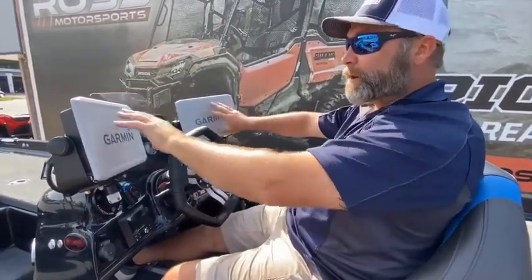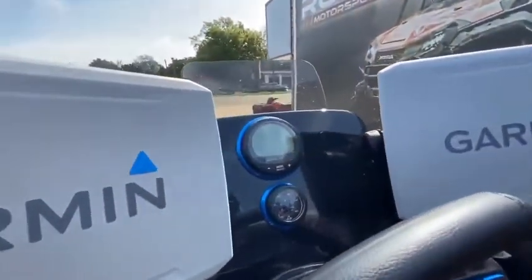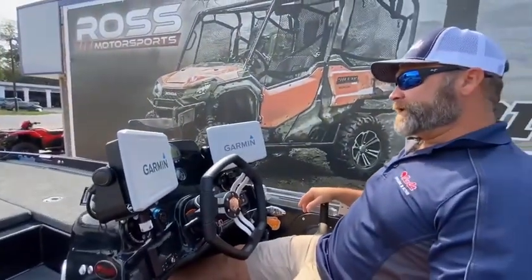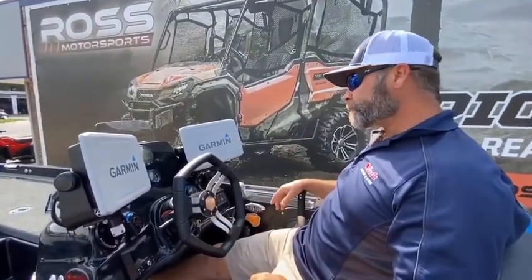This is probably one of my favorite console setups that I've ever had. Like I was saying earlier, I've got the 2 Garmin 10s, and then I have the Merc monitor gauge. I don't know if you can see that or not, but it's right there in the middle. That's where I can check my RPMs. I can check my fuel mileage, whatever else you're needing.